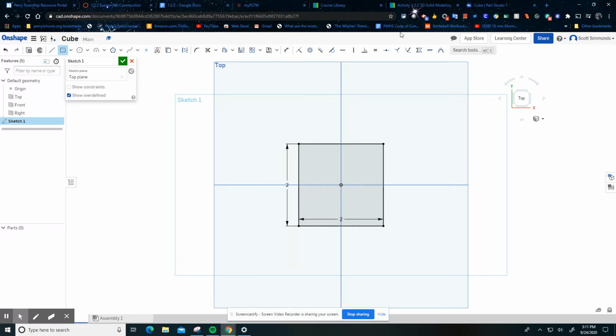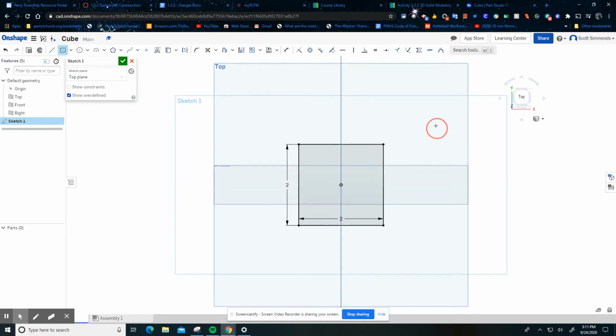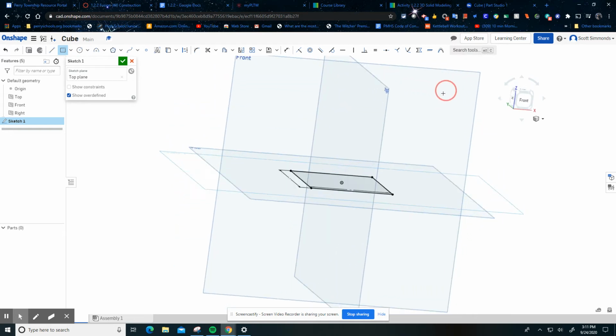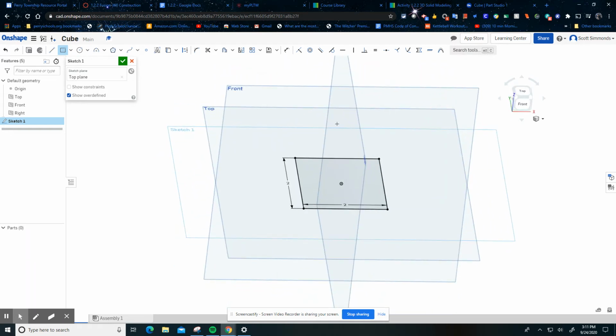Now, if you look around, right now it's two-dimensional. I can right click and kind of drag it around. We can see it's flat. All right. Now I'm going to try something I haven't tried yet. Without clicking this, I'm going to click on extrude. So it's going to pop up and tell me what it is. It's to create, add, or subtract to make something three-dimensional.